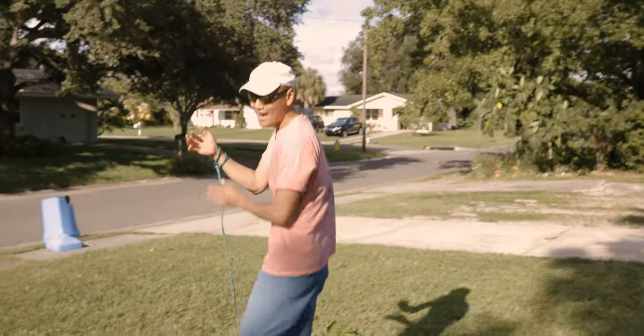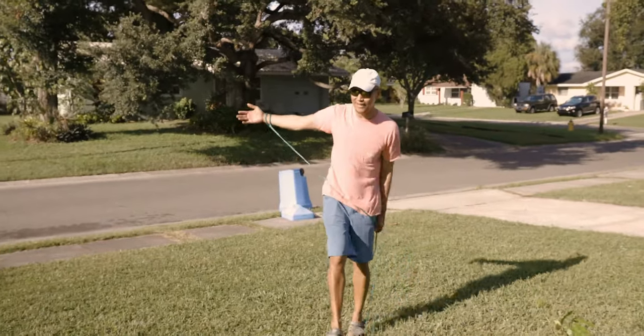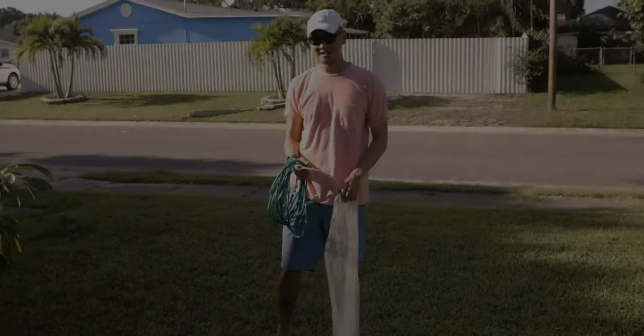It's so hard to throw against the wind, but that's not bad. You still get bait there. You still get a ton of bait right there. All right, guys, I'm gonna do that again.